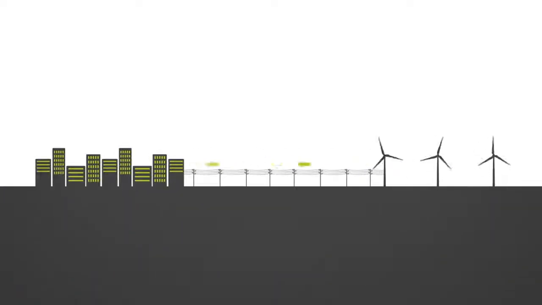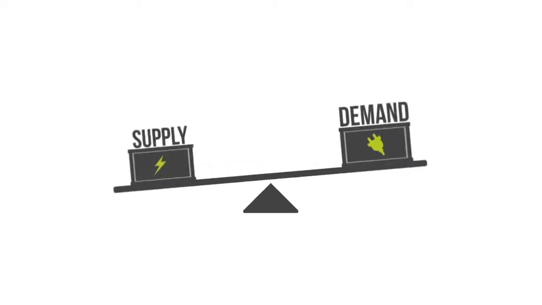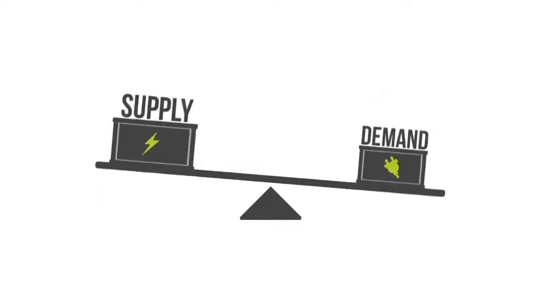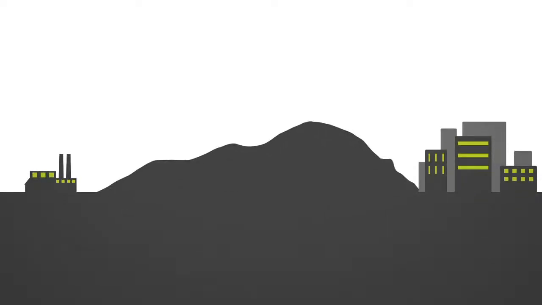When electricity is produced it must be used immediately. It is not yet economically viable with current technology to store large quantities of electricity. For this reason the grid must be managed to balance electricity supply with demand. In other words ensuring everyone who needs electricity has it without producing too much which could harm the grid and be inefficient.